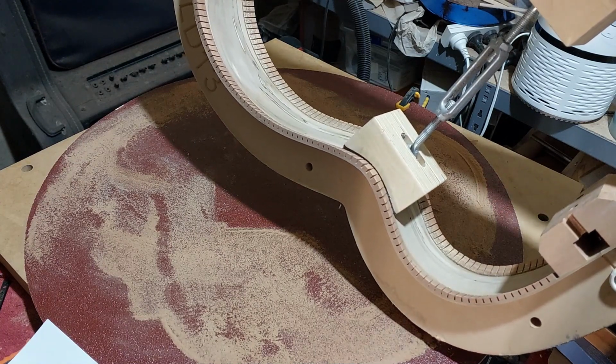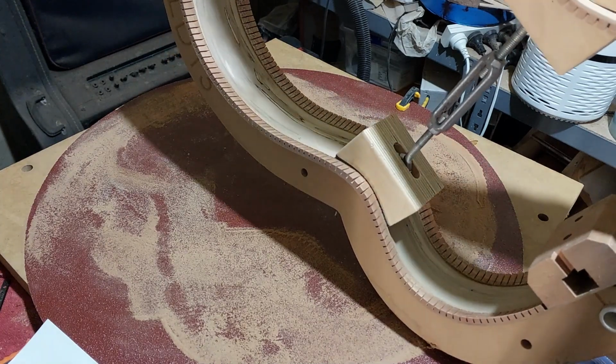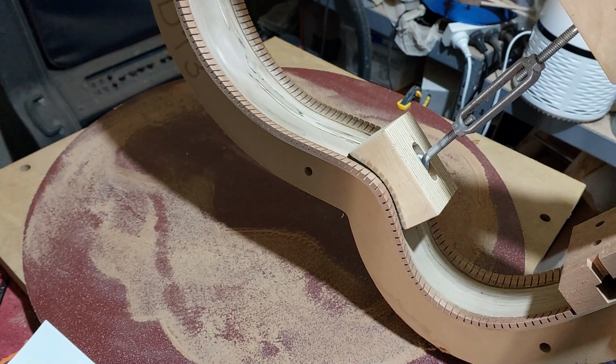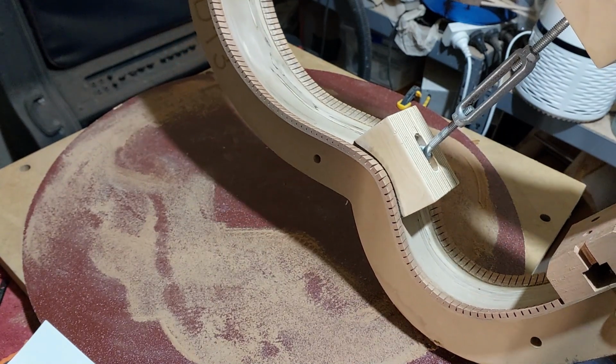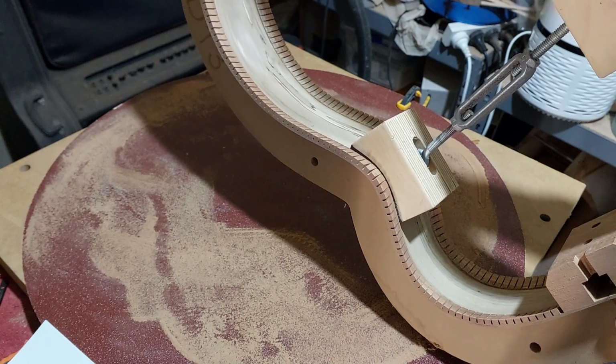So next time we'll either be showing you how I do the reinforcement, or we'll be up to looking at putting the backs and the side and the top on.